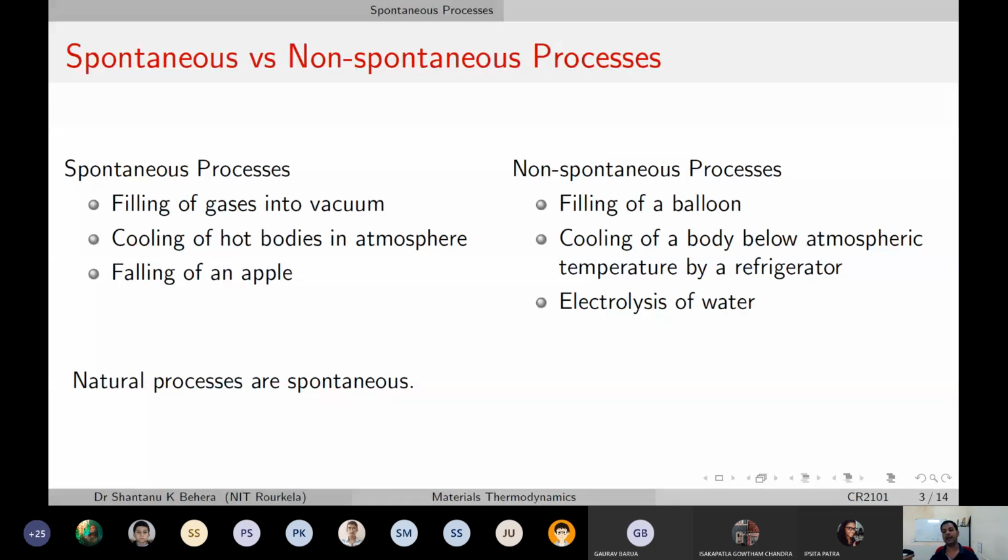And like that, if you keep a hotter body outside and expose it to temperature, when you say hotter body, that means the temperature outside, the temperature in the atmosphere, is going to be lower. So if you take a 25 degrees Celsius atmosphere temperature, and you have a body which is at 50, and you just leave it like that, eventually that one gets cooler. You don't have to do much. It automatically gets cooler.